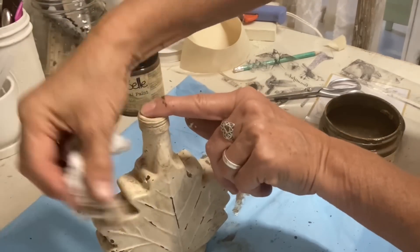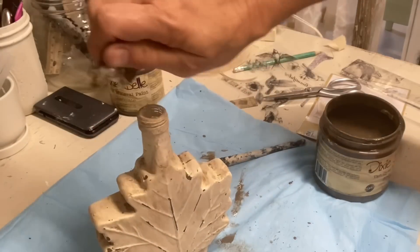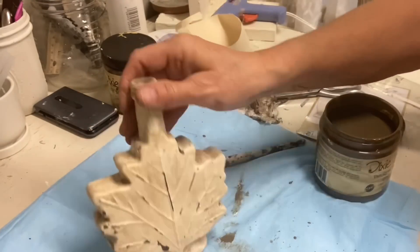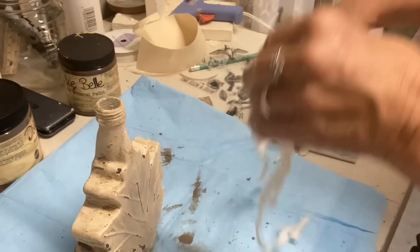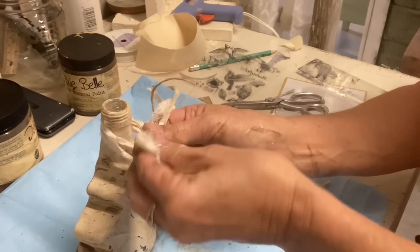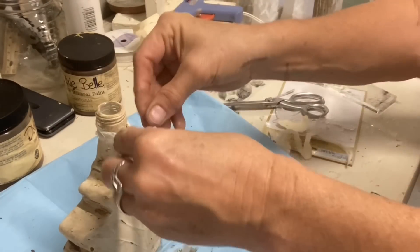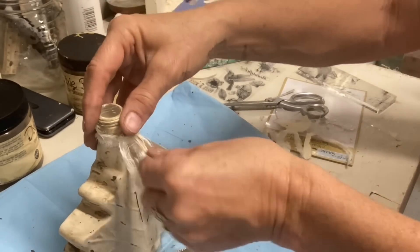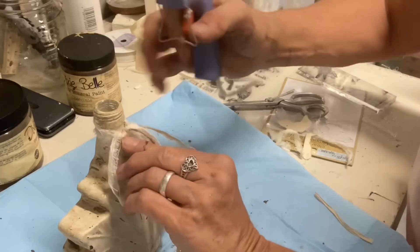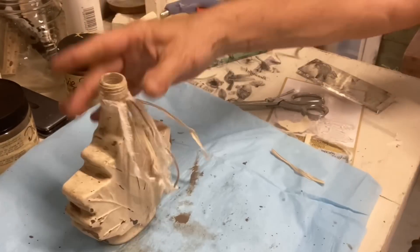Once I get this little bottle wiped off, I'm going to embellish the top of it by adding a little bit of raffia grass and torn fabric, tie that around the top, add a hang tag, and then it will be finished. I know I'm not really showing these hang tags, but I'm hoping tomorrow to get a chance to do a close-up and show some different hang tags. I'll add that to the video tomorrow because I think they just add a lot to any holiday or seasonal decor.